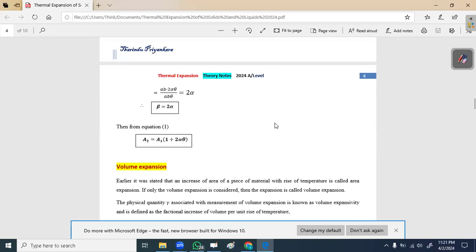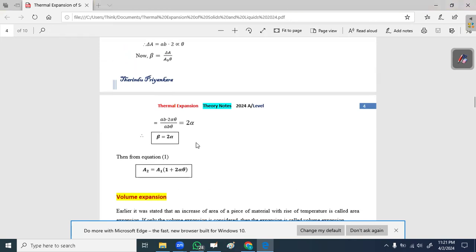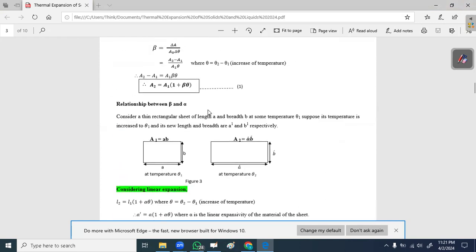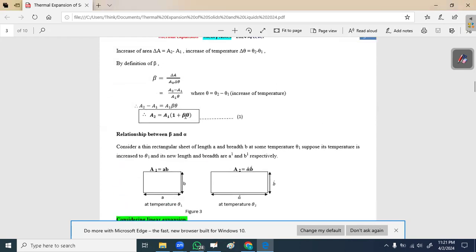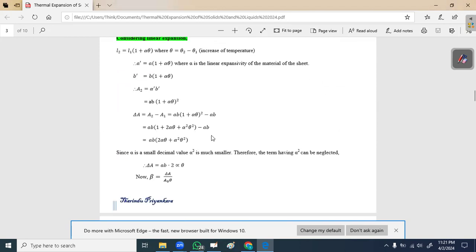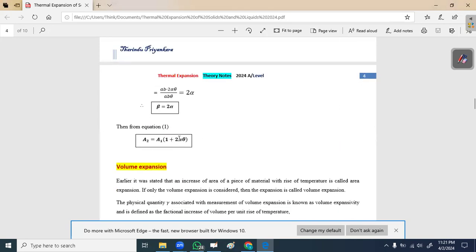You only need to remember this. You don't want to do it. Yes, you never want to do it. You just need to remember it. If you remember, you can just change this equation, beta here, in terms of 2 alpha.